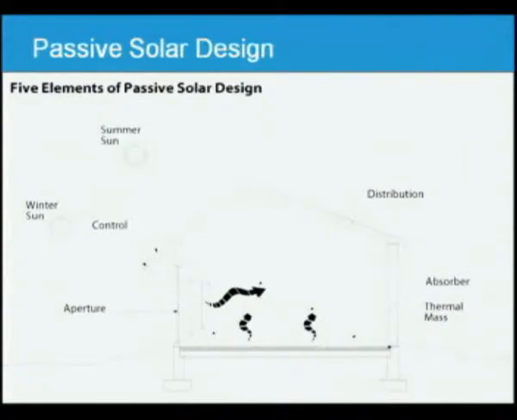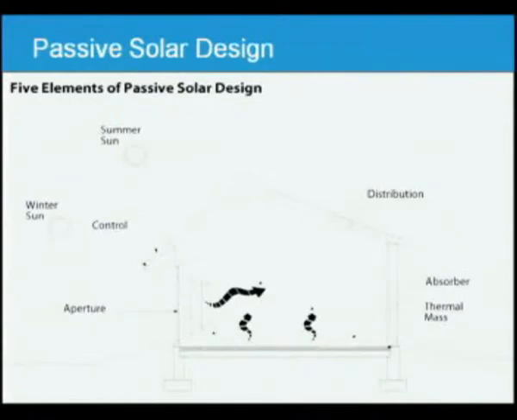In the summertime, like we said, our sun is much higher in the sky. We have our overhang basically right here that is blocking that solar energy from coming into our home. So we're keeping the home cooler with respect to that. In the winter, though, we have our sun at a much lower angle. And so our control factor here being our overhang, with the sun lower, we're able to get more of that solar energy coming into the home.